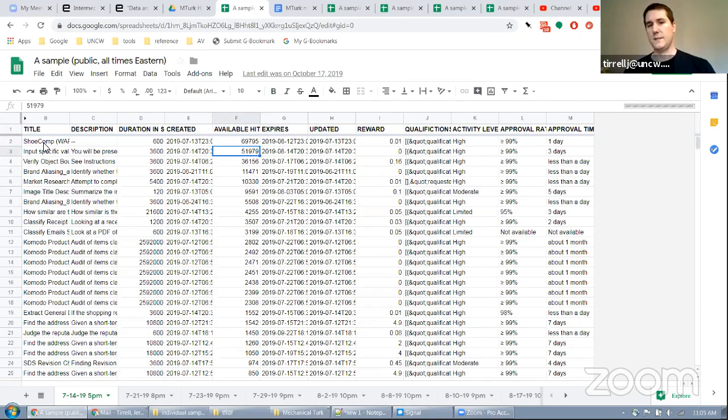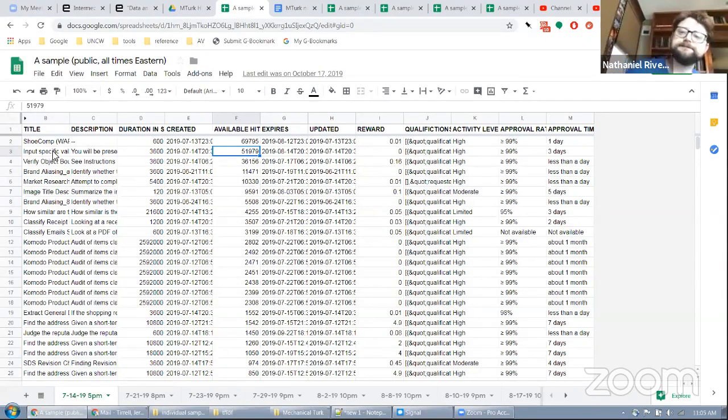What this is, is an individual posting, or it was, but postings can have different numbers of available HITs. That means how many of those they want done. So for this particular posting, they want over 50,000. And that could be remaining rather than total, but you get the idea, they want this many of this done. And in a lot of cases, but this varies from post to post, whether you as an individual Turker can do more than one, right?